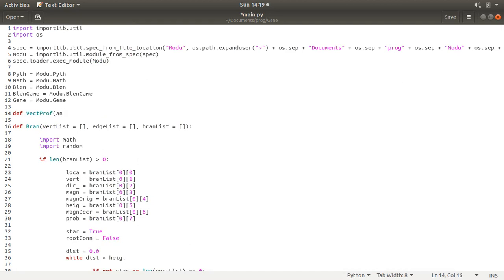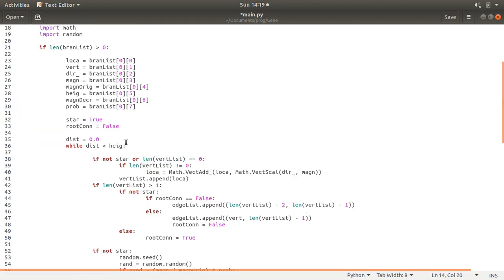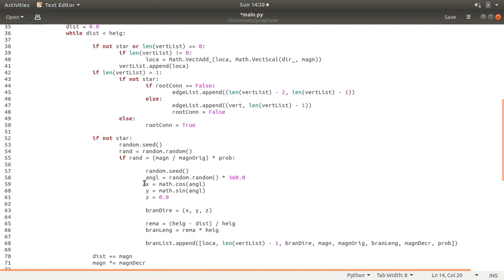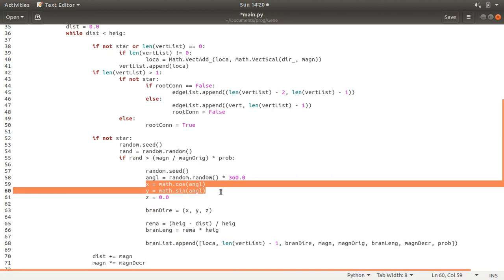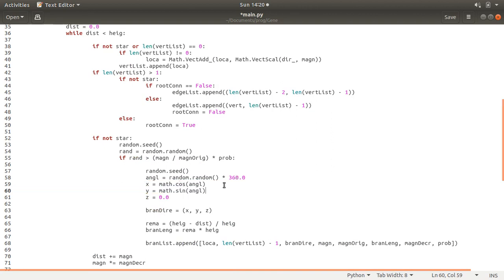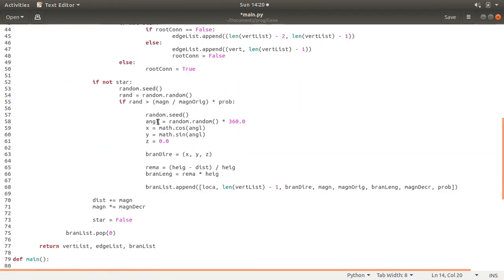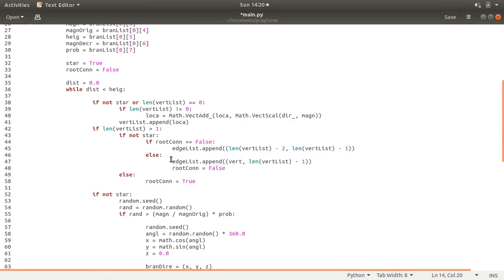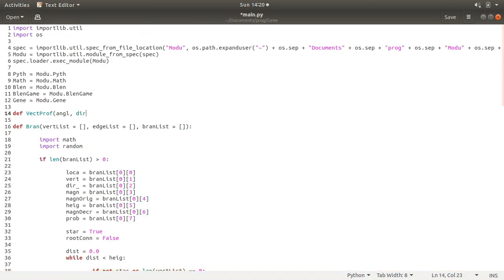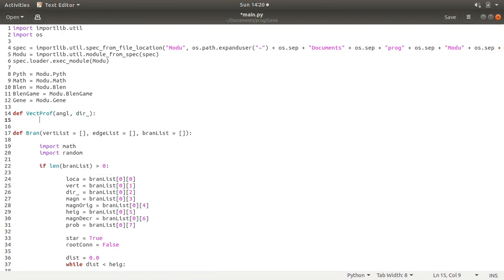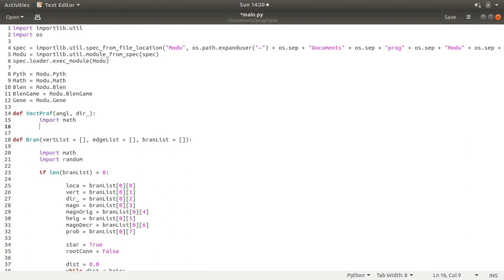And I'm going to take an angle, and that's a similar idea to what I'm doing here, generating a random angle and extracting the values, except instead of using those values directly, I'm going to rotate them in the direction of the branch. So I'm going to receive a direction vector, and first I'm going to convert my angle to radians.